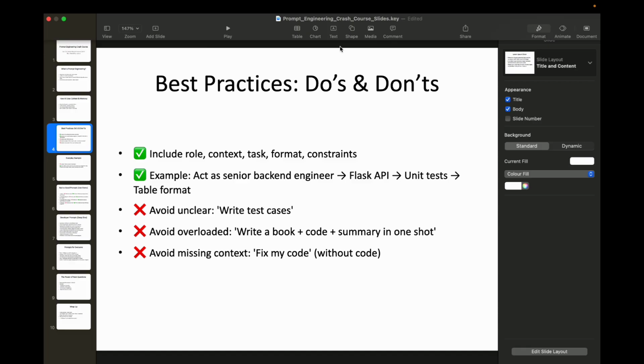Then format: give the output in a table, or in JSON or in a doc, whatever you need. Then constraints: let's say keep it under 200 words, something like this. So these are the things we have to be very clear about when we want the exact result from the AI tools. So you need to include the role, context, task, format, and the constraints. Okay, and what to avoid?